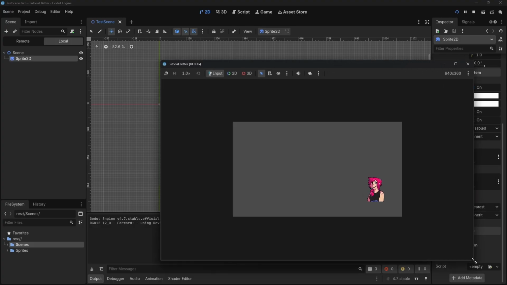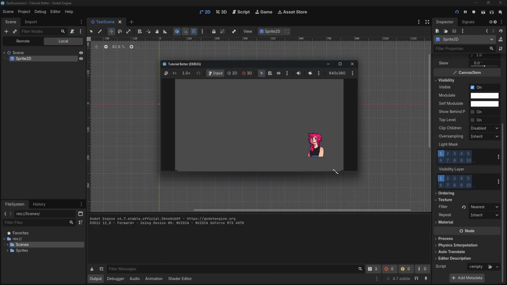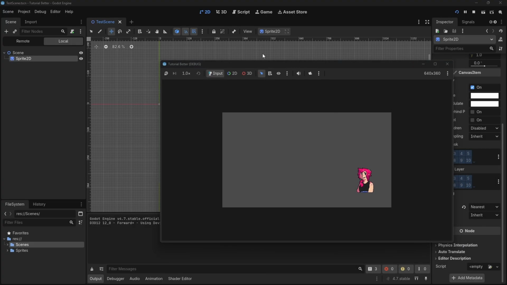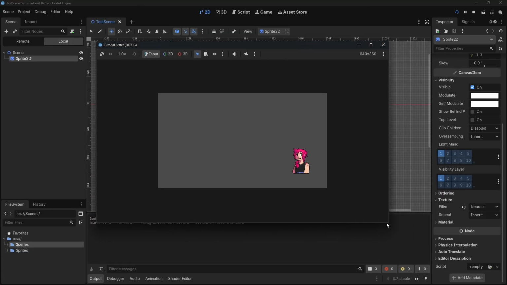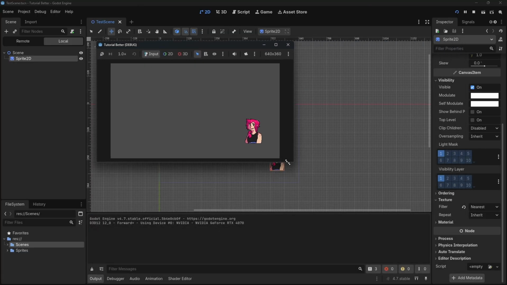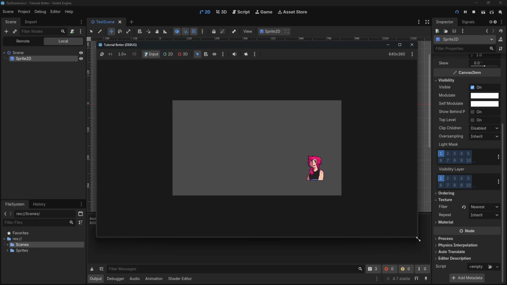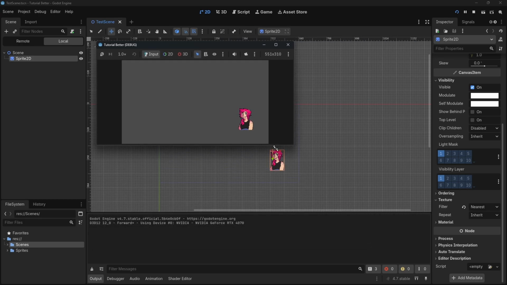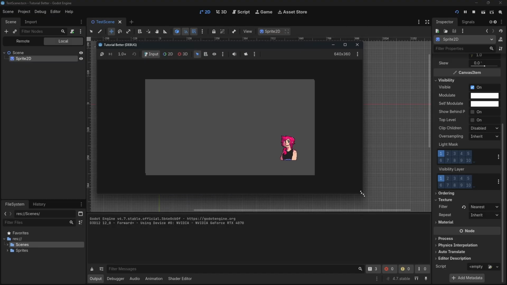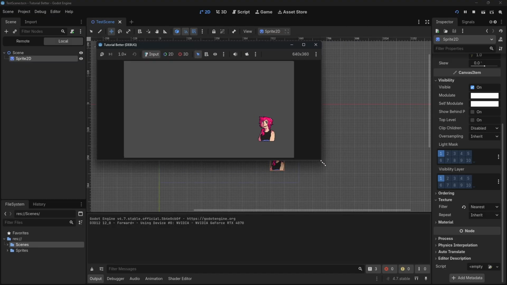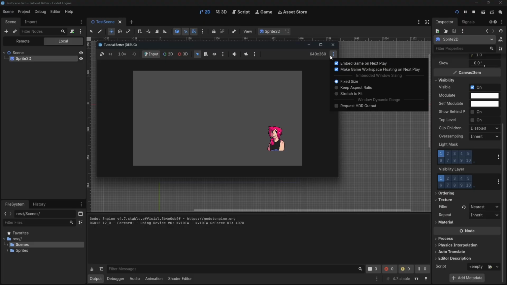However, there's an interesting problem. As you can see here, while I'm running the project, the game doesn't really change like window size. It's extremely small. Now, I'm probably going to have another video detailing a little bit more about this particular thing, hopefully, but I actually want to show it in this tutorial as well, because this is extremely important.